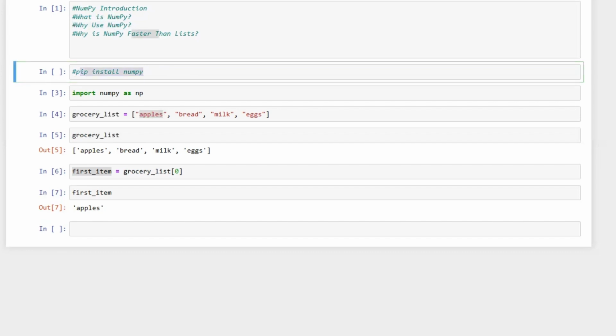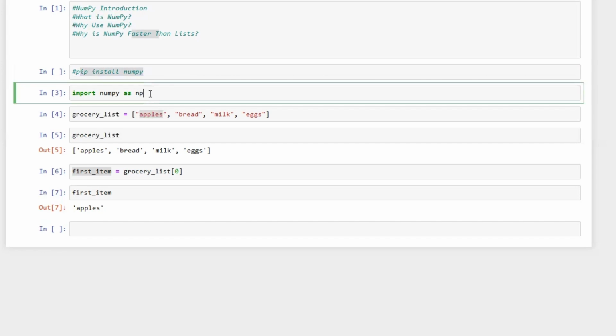Now we will quickly see import NumPy. We are just calling the NumPy library over here, and we are giving it an alias, np. The alias np is what everyone frequently uses. You can use another name as well, but np is what everyone uses, so we will also use the same.